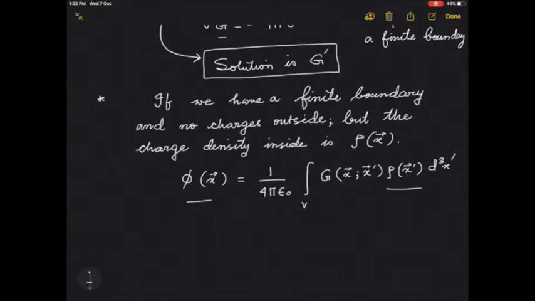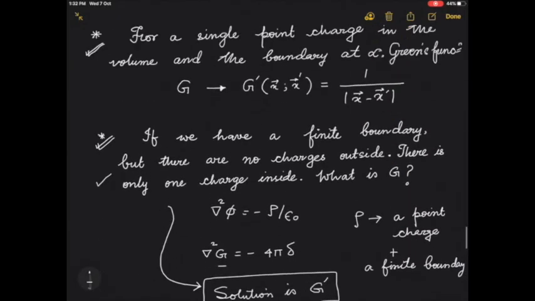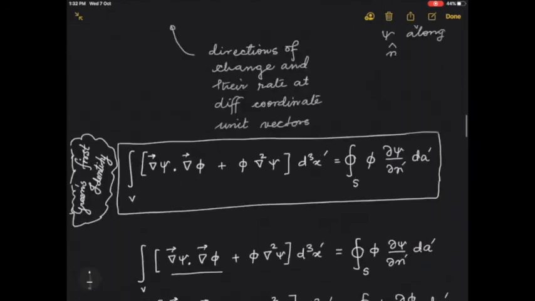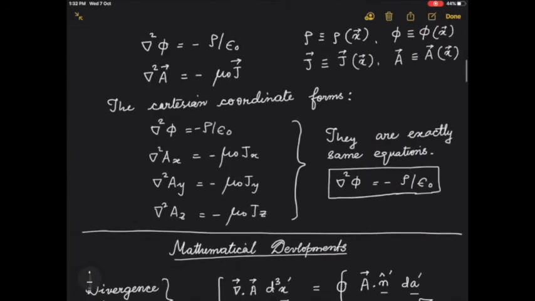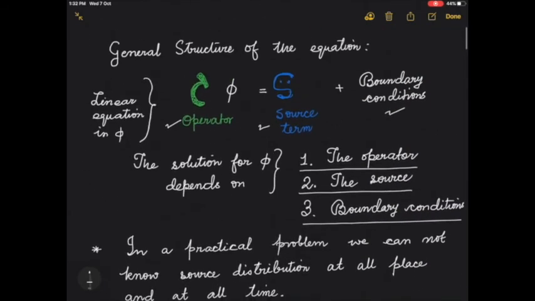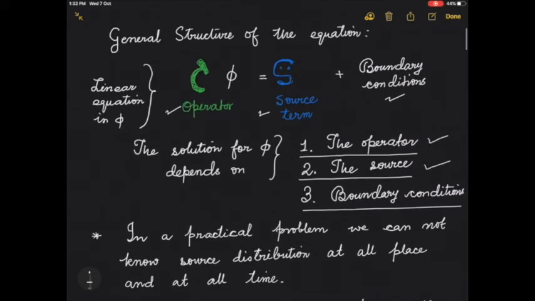For a linear equation, we discussed in the first lecture that if phi 1 is a solution, phi 2 is a solution, then phi 1 plus phi 2 also has to be a solution. And that is explicitly in play in this particular case here. See, we are going step by step here. If I go back to our original discussion of what the solution of a differential equation depends on, we listed three things here: the operator, the source, and the boundary condition.